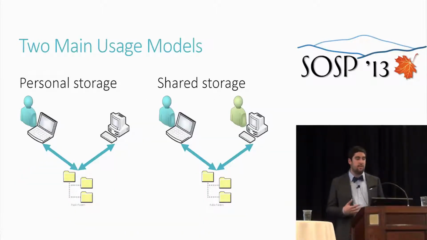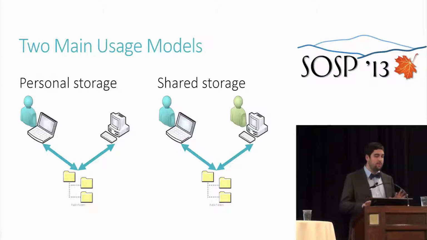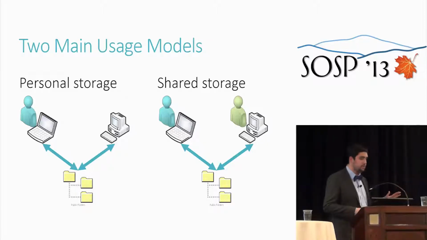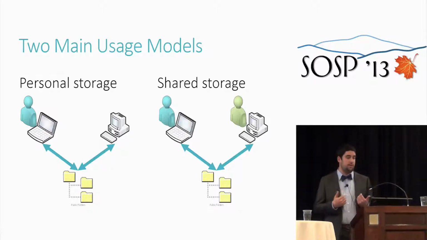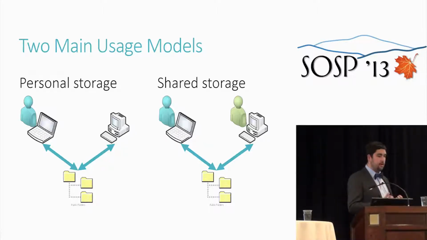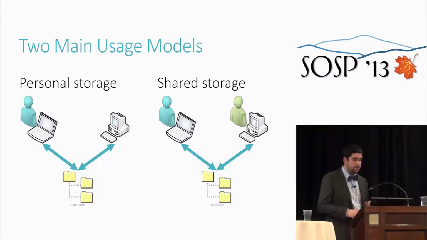What we notice is that when we look at cloud storage providers or even enterprise storage, there are two main usage models. The first is personal storage. I'm a user going between multiple devices, and I just want to have my data accessible from those different devices. The other main model is shared storage, where users are collaborating with some form of shared storage. They might have to deal with conflicts and all kinds of other issues.